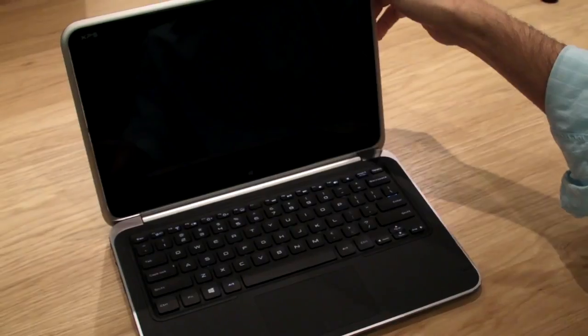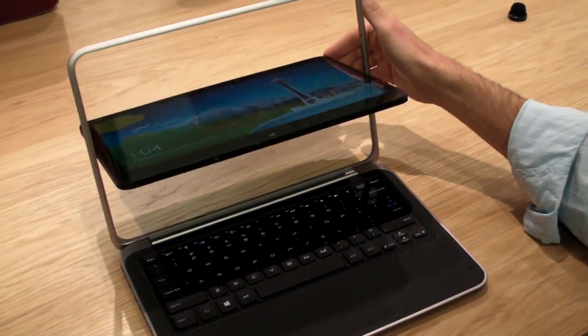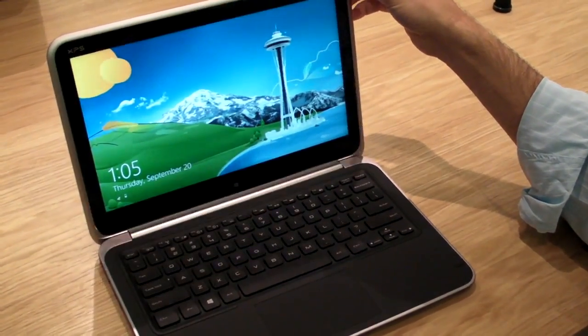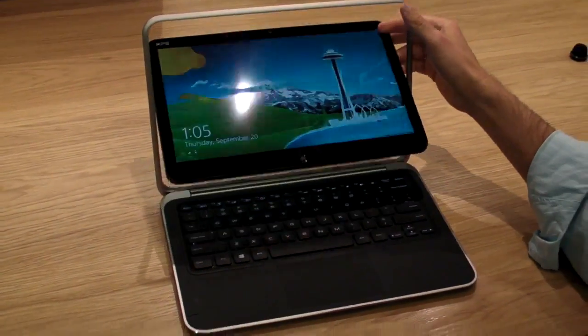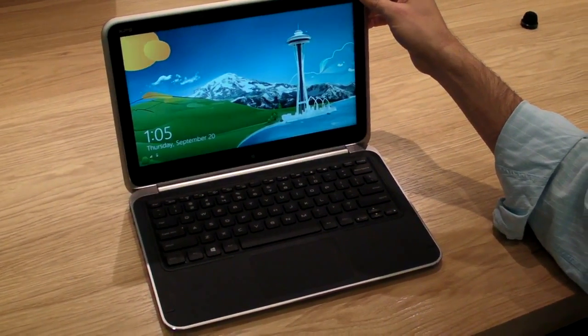Dell is saying that they're targeting 8 hours with this design, which would be really good for the Ultrabook category. And the target price is $1,200, so it really comes down to how much more you're willing to pay for touch, but we think a lot of people will, especially since this is a very unique design for Windows 8. So Dell could have a real hit on its hands. We'll have to wait and see for our full test results.